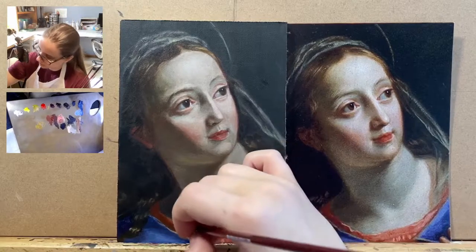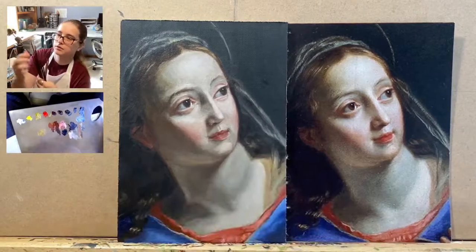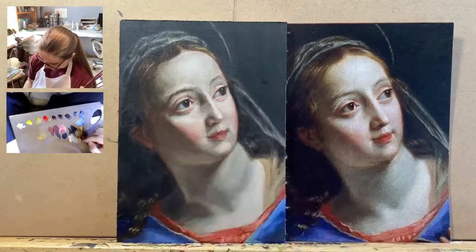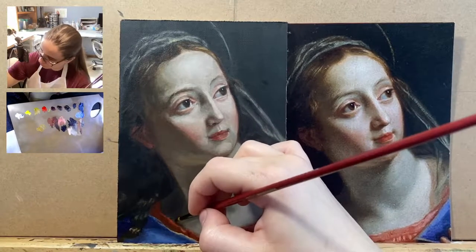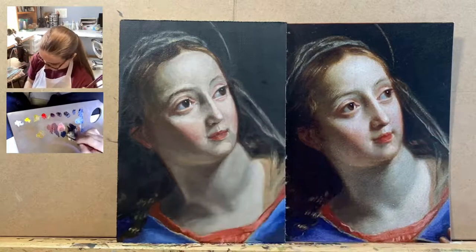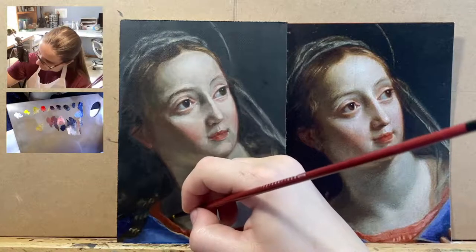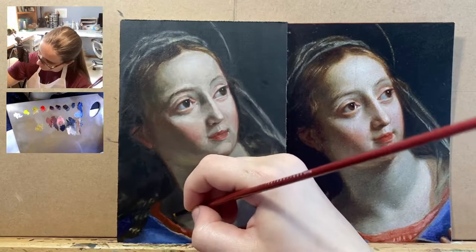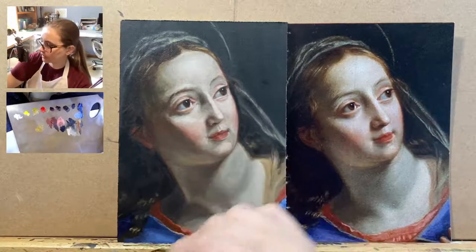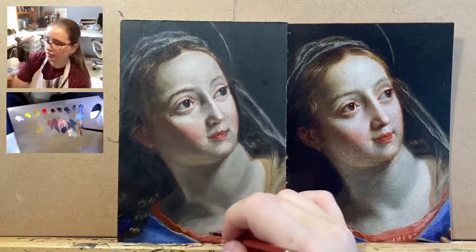Okay, and then this curve is lost, and then the neck is also again a little off. Grab sort of at the transition. That's pretty close to that transition color, but it wants to be darker to cut in and get this shape a little more accurate. And then that red down there.